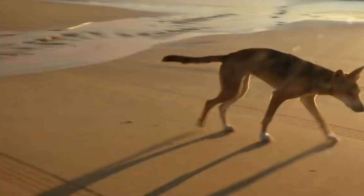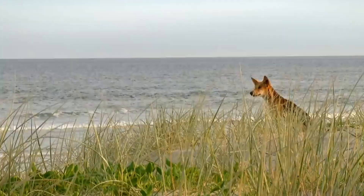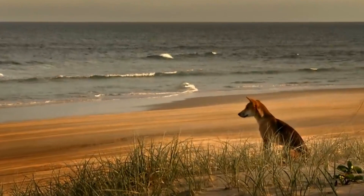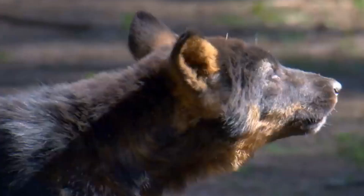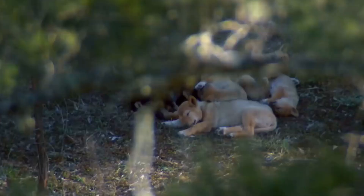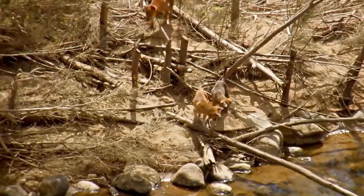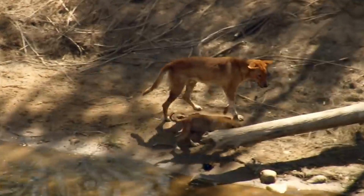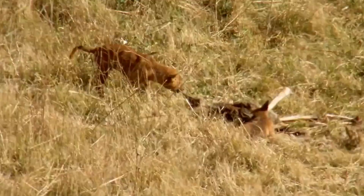A group of dingoes is referred to as a pack. Some dingoes are solitary, but the vast majority are members of social groups ranging from 3 to 12 members. During fierce standoffs, each pack chooses a dominant male and female pair. Even though dingoes are extremely loud, they do not bark as much as other canines. Instead, they frequently howl, with 3 basic howls and 10 variations, used to attract group members and scare away intruders. Dingoes are intelligent and quite independent, making them more difficult to train than domestic dogs.